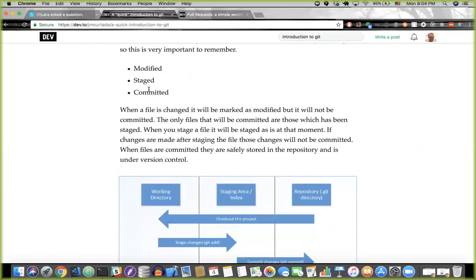So the first step is you modify one of your files within your Git repository, and now that file is marked as modified. But it's not actually been pushed up to your repository in GitHub until you stage it. And then once you stage it, then you can commit it. And when files are committed, they're safely stored in the repository, and it is under version control.